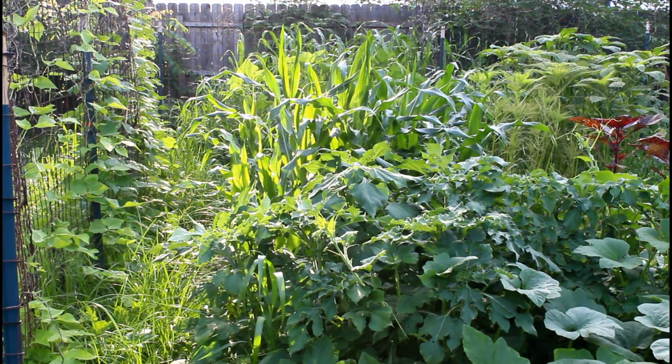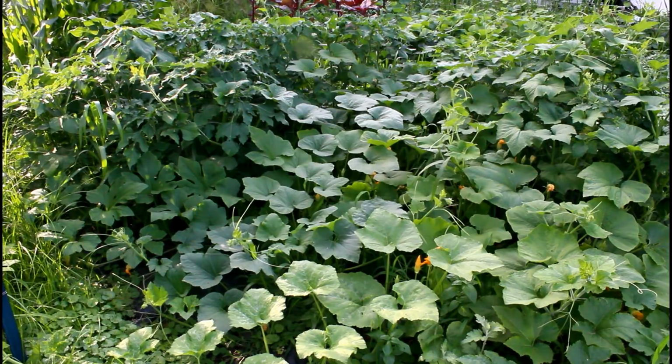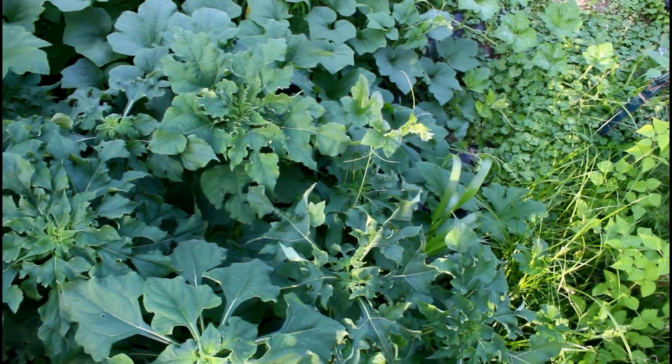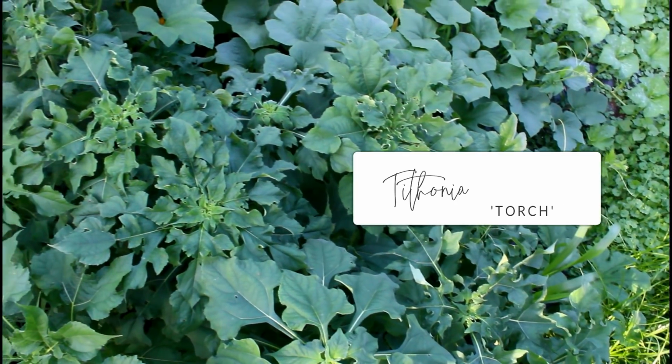I had pulled all the grass up out of here, but it grew back, pretty much instantaneously. It's so hard to keep up with this stuff, especially since it's been so hot. The heat index this week, I think, is going to be like 110. So I'm looking forward to that, I guess. Gotta love the summertime humidity. Actually, I don't really mind it that much. I kind of like it.